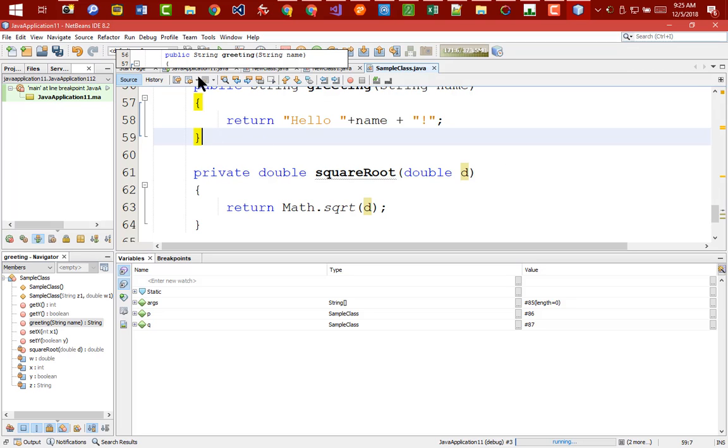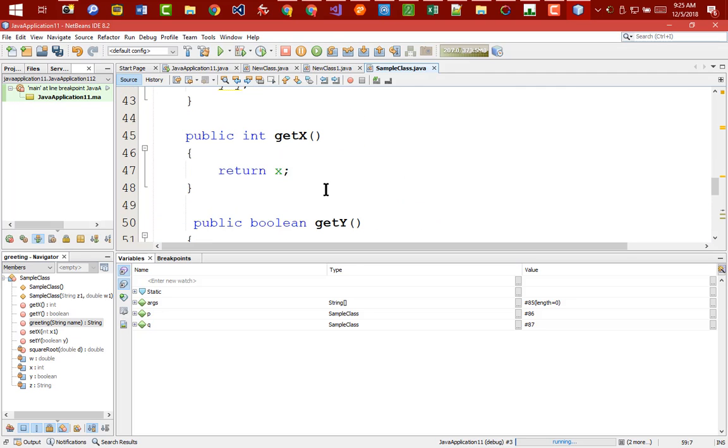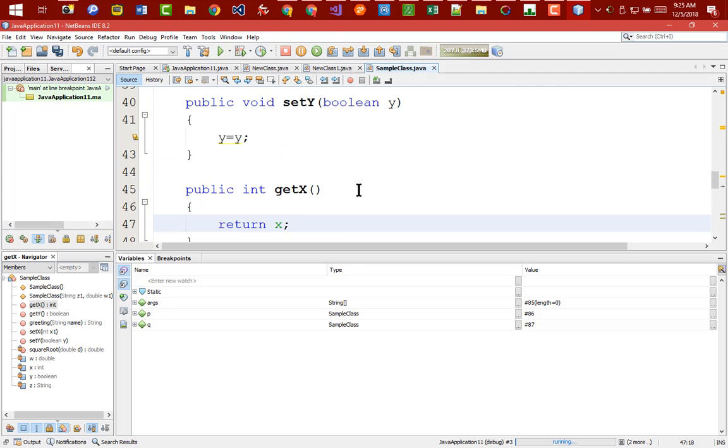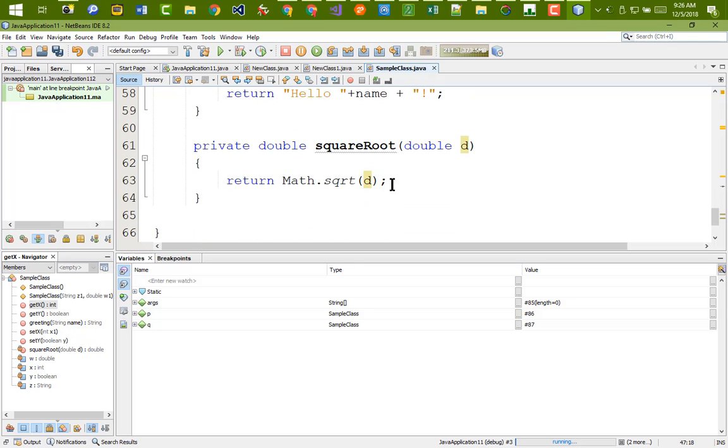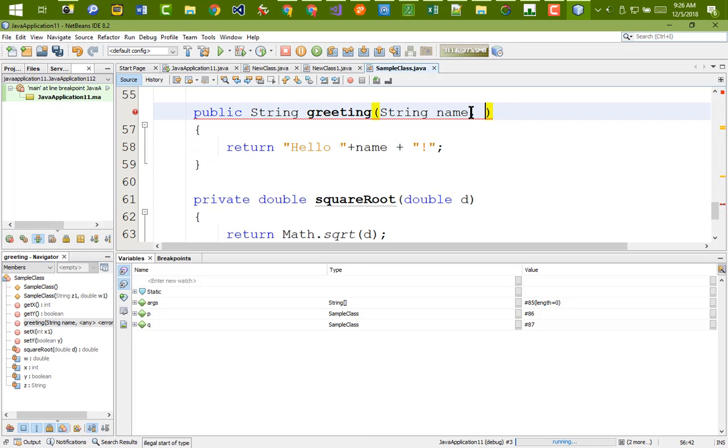If I try to call it from anywhere else, I'm going to get an error. But I can call it within any of my other methods. So let's just call it in greeting for the heck of it. Instead of having one parameter, I'm going to have two parameters. Double D1.